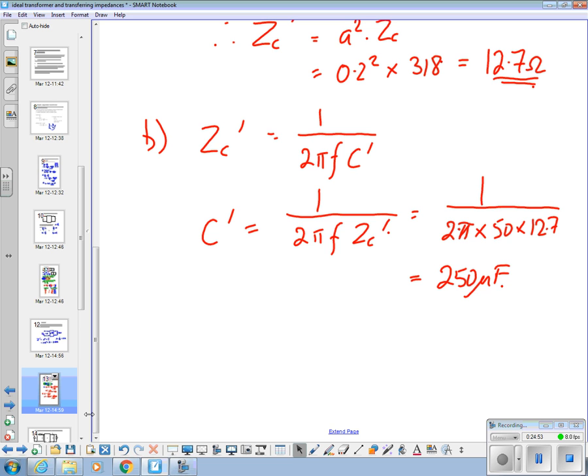That's A squared times bigger, is it not? No, 1 over A squared times bigger. So by connecting that capacitor to that step up transformer, it actually appears as though you've got a bigger value capacitor than you actually had, 1 over A squared times bigger. The problem there is if you think you're gaining in capacitive value, you've got to up the voltage to do it, so the capacitor's got to be of a bigger working voltage than it would be if you had a directly connected 250 microfarad one.